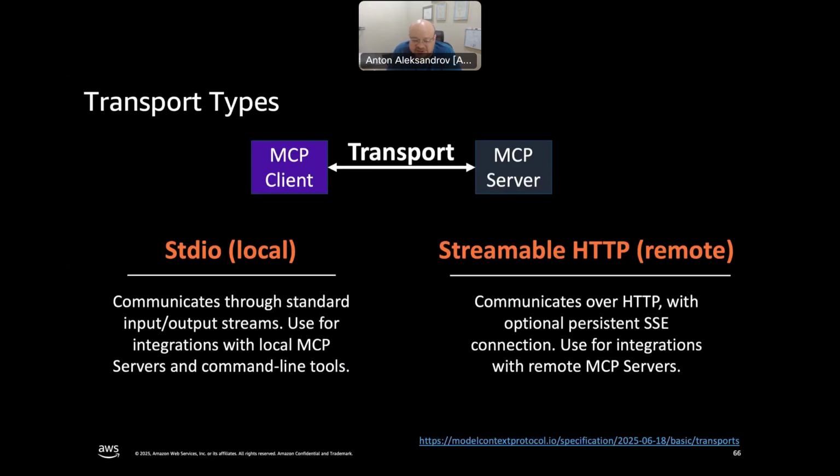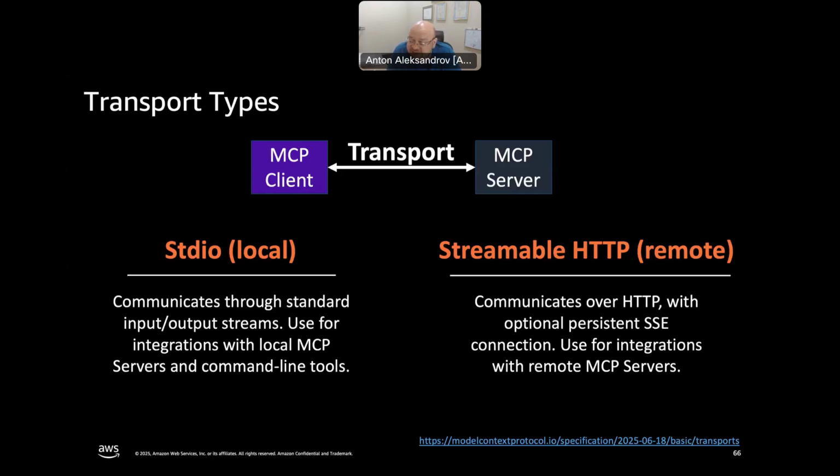This is where MCP started. I would say easily over probably 95% of all MCP servers today are using STDIO. My previous example used STDIO. But the spec also defines streamable HTTP transport, which MCP clients and servers can use to communicate remotely over HTTP. This is one of the latest additions to MCP spec, and we'll be talking a lot about it in the next 10 minutes, right?